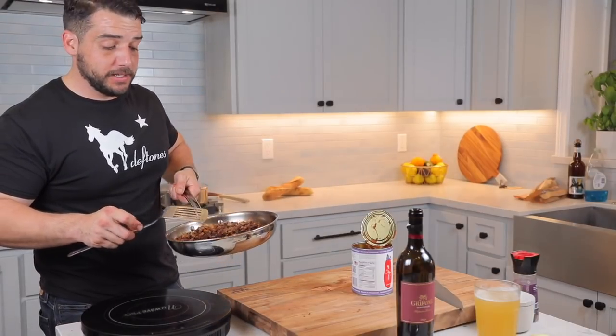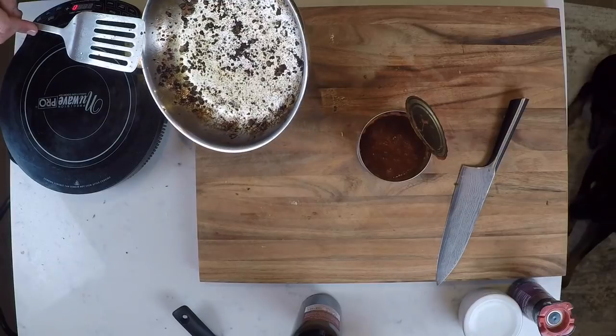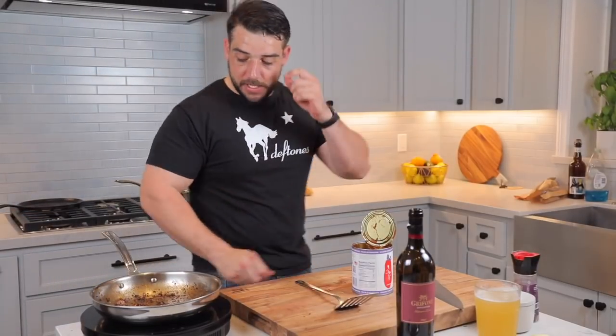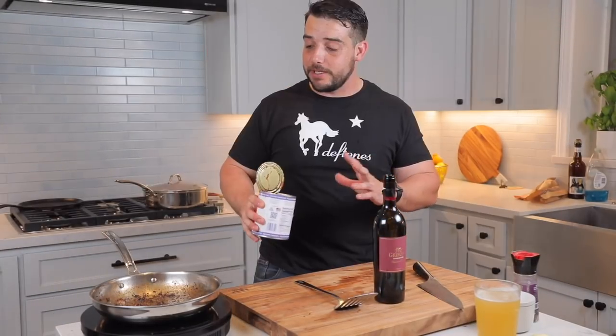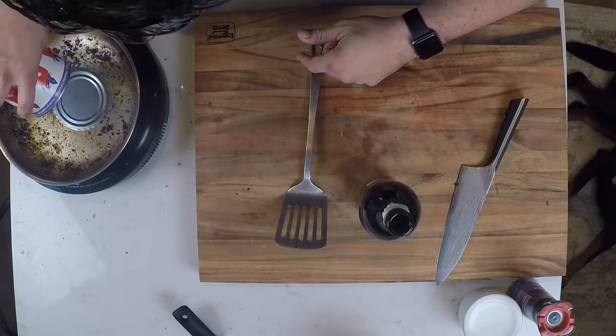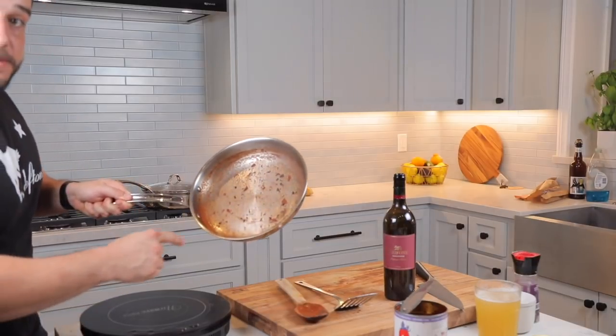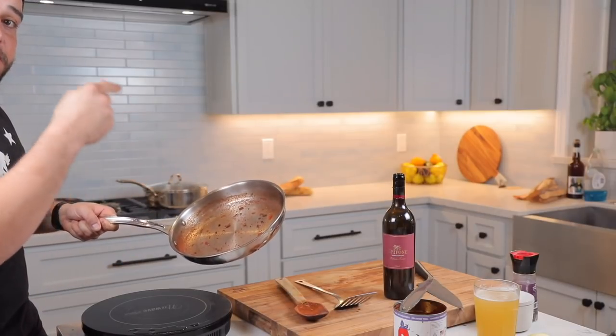We've got a nice browning on our meat — it's very solidly brown. We're going to go ahead and drain it. What we're left with in the pan is all these brown goodies — that's pure flavor, pure tasty. So we're going to keep our pan hot at about medium heat, then use the leftover crushed tomatoes we saved along with some leftover red wine to deglaze the pan. Deglazing is introducing a liquid into a hot pan that has stuff crusted onto it and removing that crust to introduce into our sauce. Take your wooden spoon and work the bottom of the pan — it pulls all those delicious brown crusties off. Everything's been pulled out of that pan and all that flavor is now in our sauce.